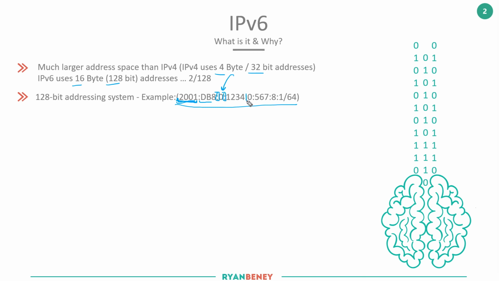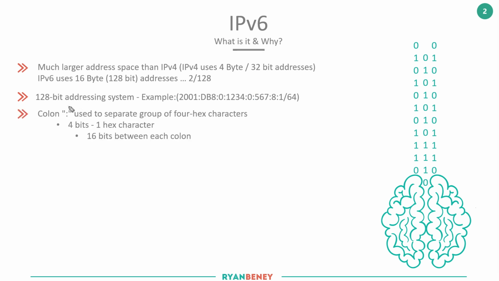This is important to understand because being able to identify an IPv6 address is one thing, but trying to identify a correct IPv6 address is another. No doubt people are going to give you, especially in an exam environment, wrong addresses, and you need to be able to identify that. So it's important that we look at an IPv6 address and are able to identify a valid IPv6 address.